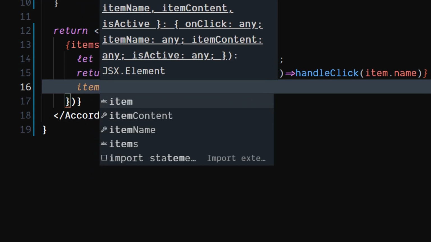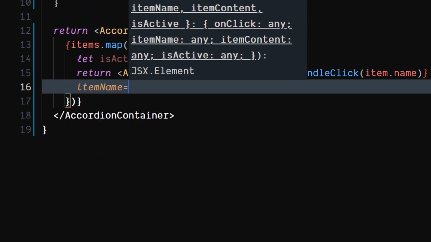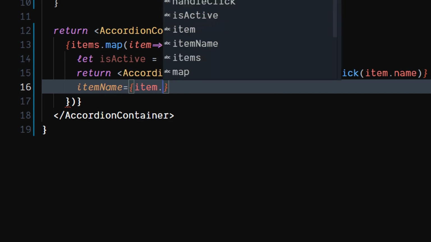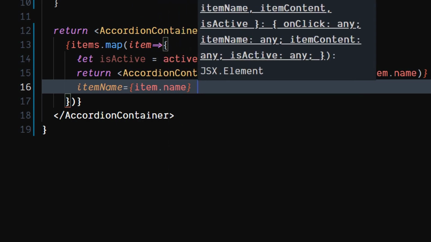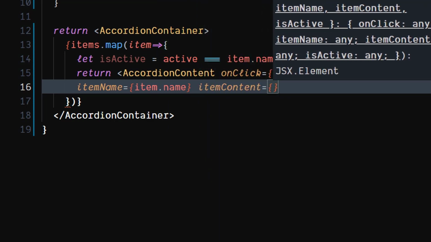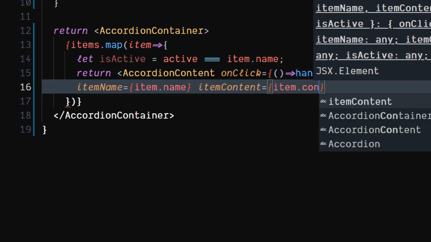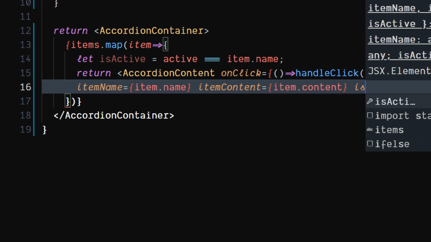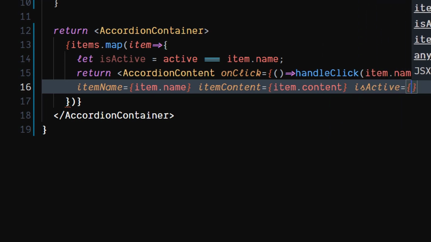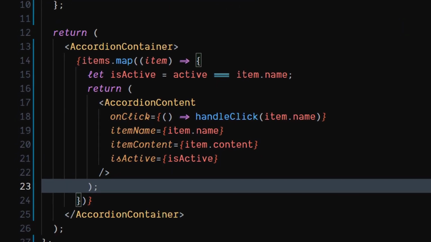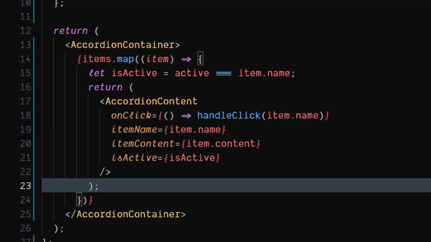Pass the item's name to item name prop. Pass the item's content to item content prop. Pass the isActive prop as well. Here, our accordion component is ready.